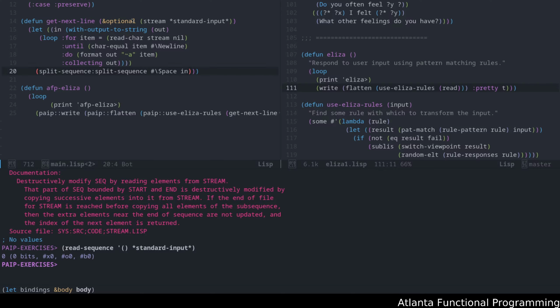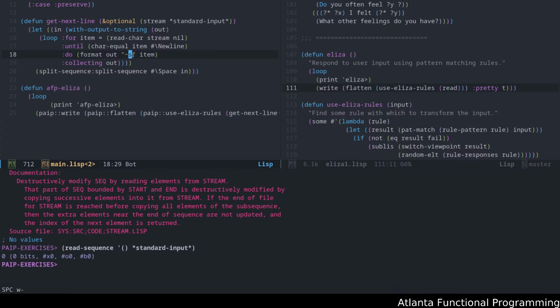Lisp. So maybe I can use that. I can use this instead.